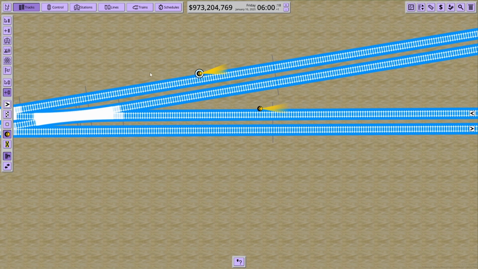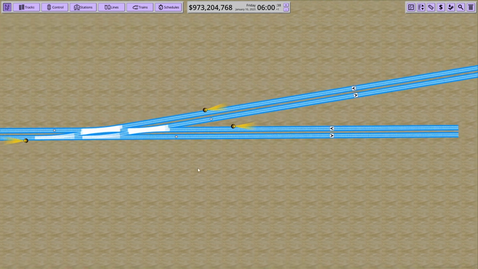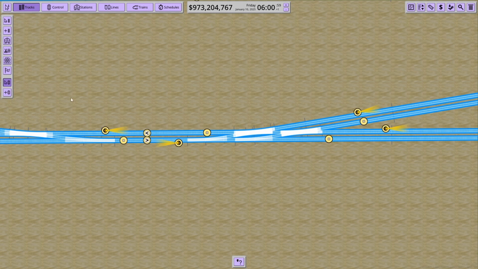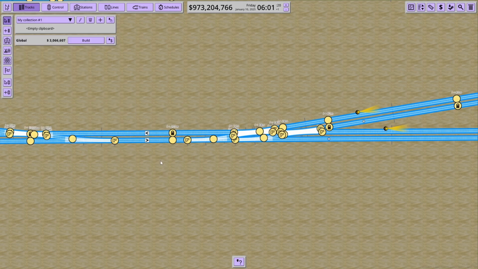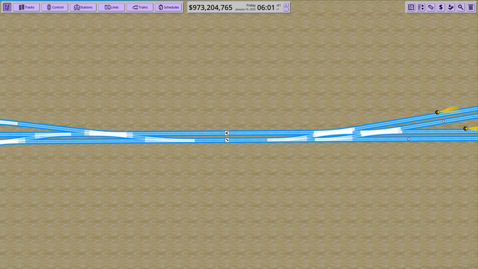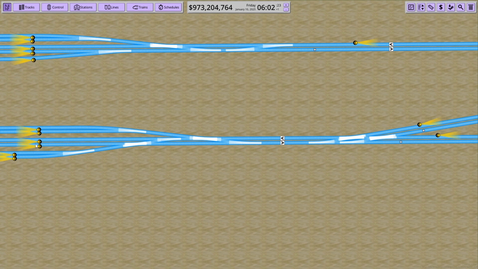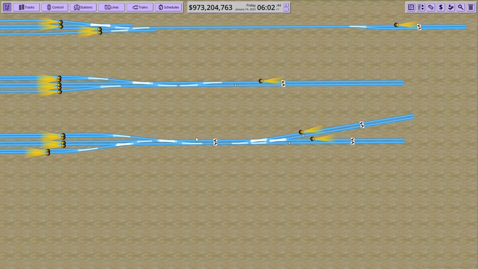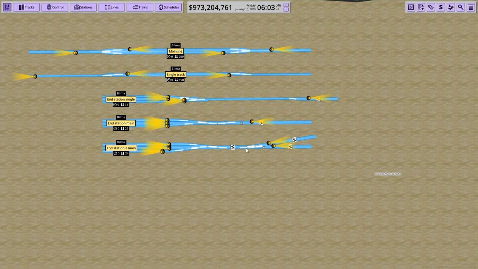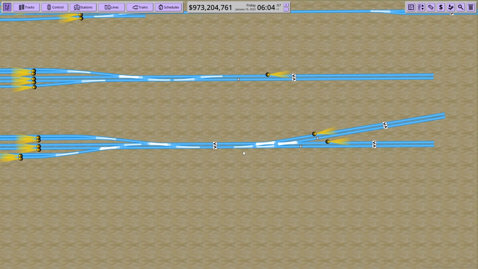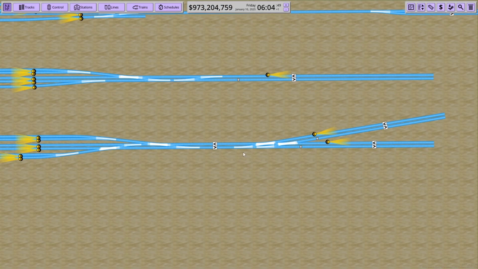What you can also do is just put the signals out here, remove these signals, keep the one-way signals in, and that way there won't be that much of a mix-up, but you have a huge area that will be reserved every time a train passes by, or that is potentially reserved if a train passes by. So it is always a decision on your part how much of the junction you want to signal.